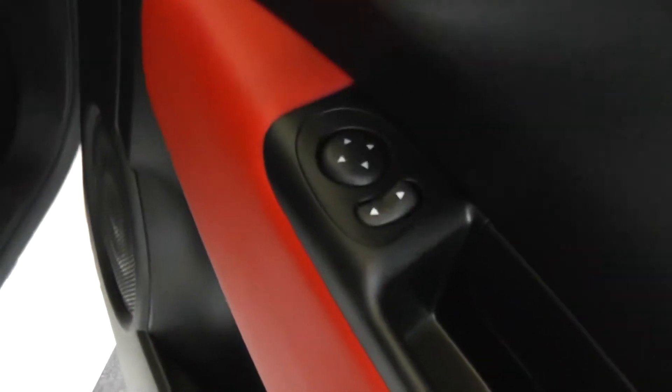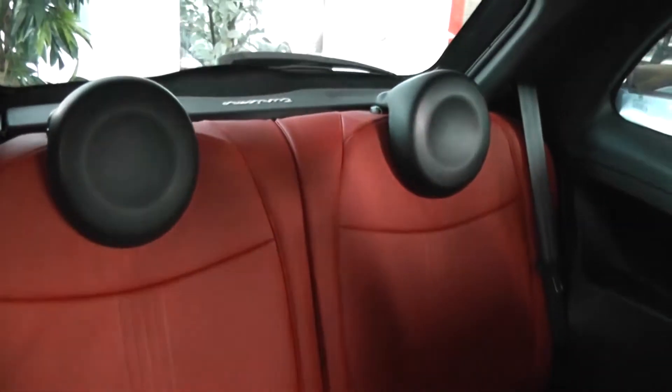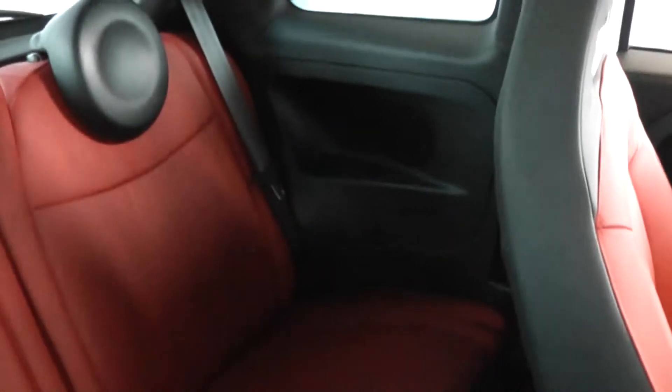Head inside the car. You've got the red leather finish in the door panel, electrically adjustable wing mirrors, chrome-effect interior door handles and large speakers in the door panels. In the rear, there are two rear seats each with headrests. It's again red leather throughout, with black leather headrests and speakers either side. It's in great condition.